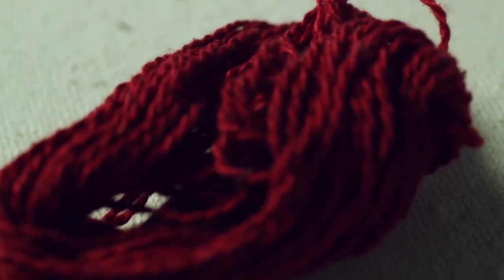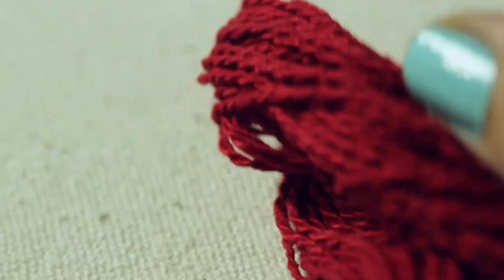I started by stretching a large raw canvas, and I also got some yarn. I usually never really use red, but I was feeling it at the time.